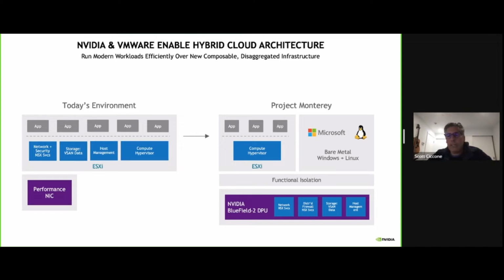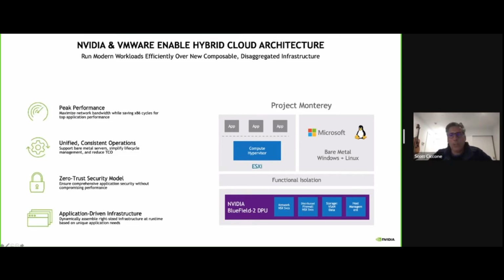So Project Monterey is leading a shift to advanced hybrid cloud data center architectures, which benefit from hypervisor and accelerated software-defined networking, security, and storage. By offloading networking, storage, and security and management to the DPU, Bluefield can remove a significant burden from the CPU, saving, in this case with Project Monterey, the estimate initially is about 4 CPU cores. Target GA for this is planned for the November timeframe, initially focusing primarily on the networking and security components. But that will continue to develop, and we're super excited. I think this is a game-changing development.